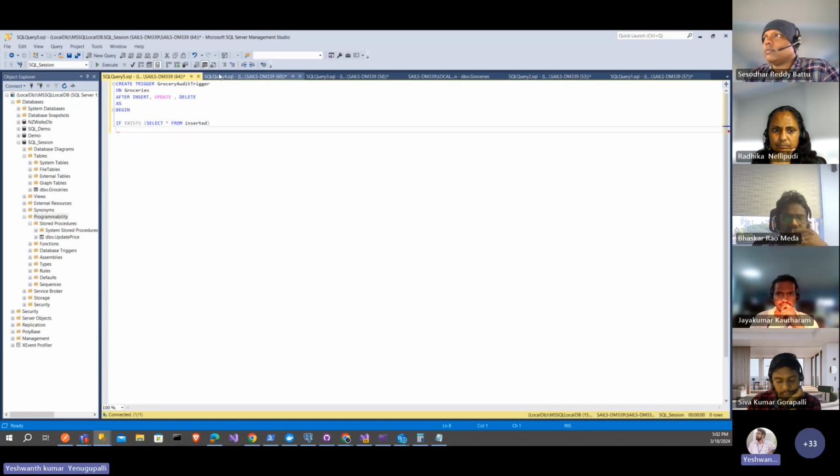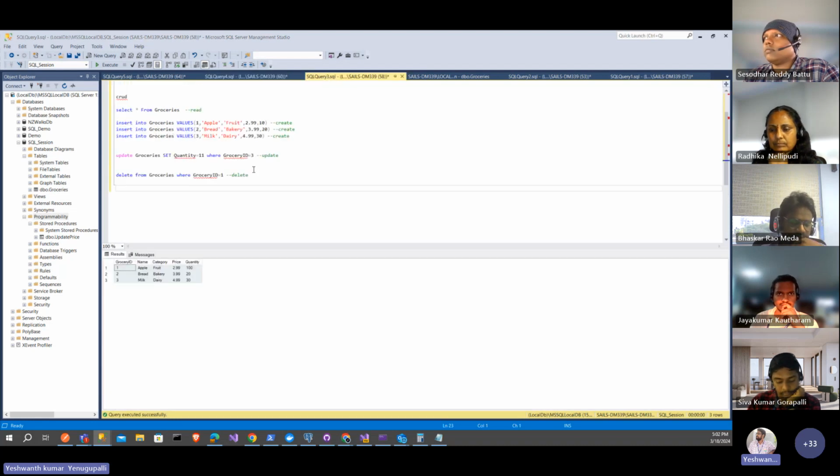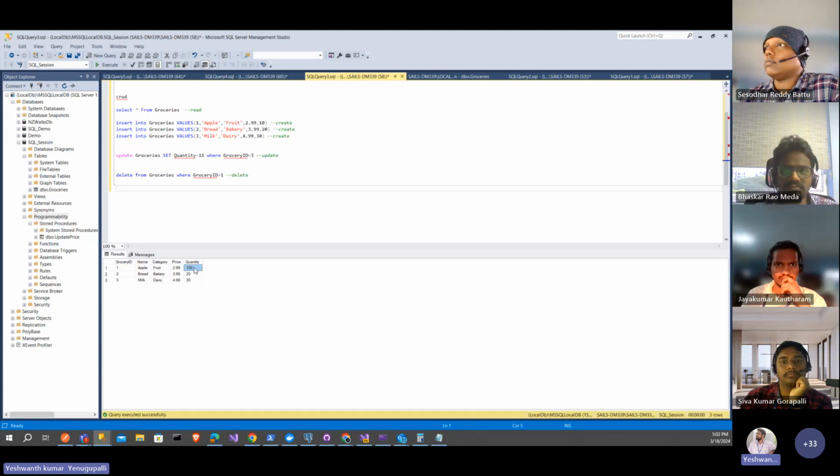Okay, before writing this, let me tell you about a mechanism that we have in this database management. As you have seen, I have updated the quantity value from 10 to 100. So the old value of the quantity of apples used to be 10 and the new value that we inserted is 100.